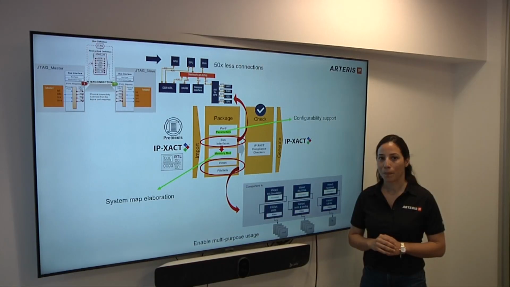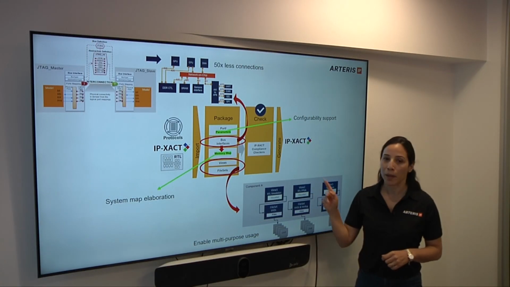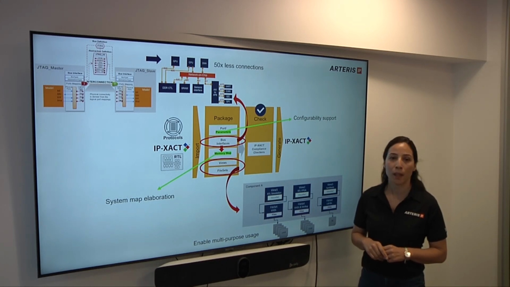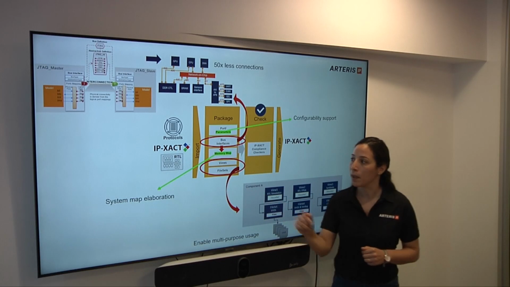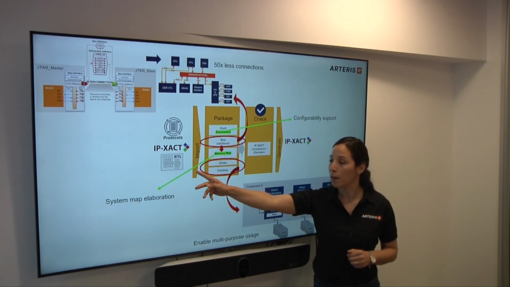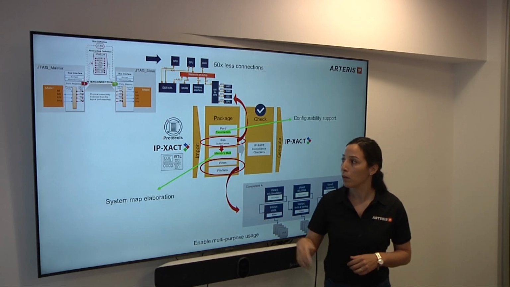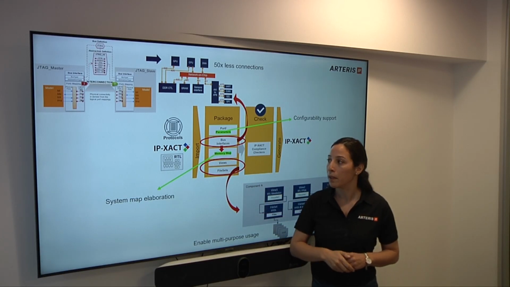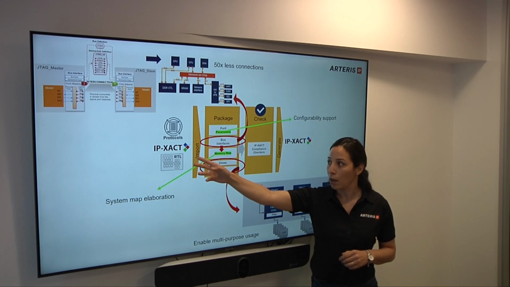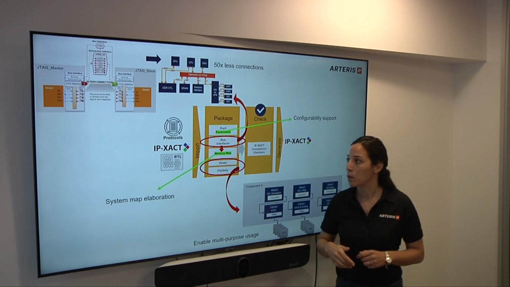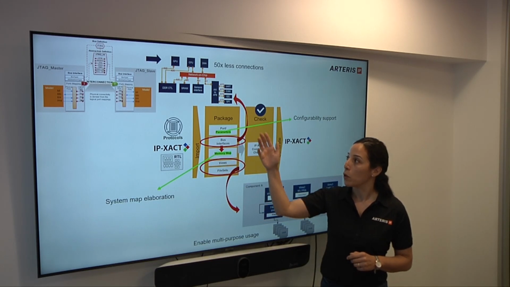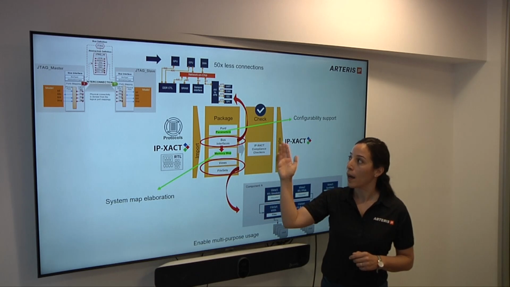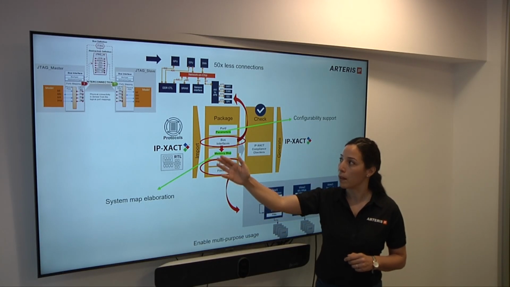Sure. Insaf, what are we looking at? This is the flow that we are using to package the IP using our solution, Magillem Packaging, with the different steps. So we start first with importing the description of the IP. We can read directly the RTL description of the IP, whether it is in Verilog or SystemVerilog. Of course, we can read the legacy and older versions of IP-XACT, 2009 and 2014 and now 2022, and the description of the protocols. So the tool will generate automatically the IP-XACT 2022 description of these elements.